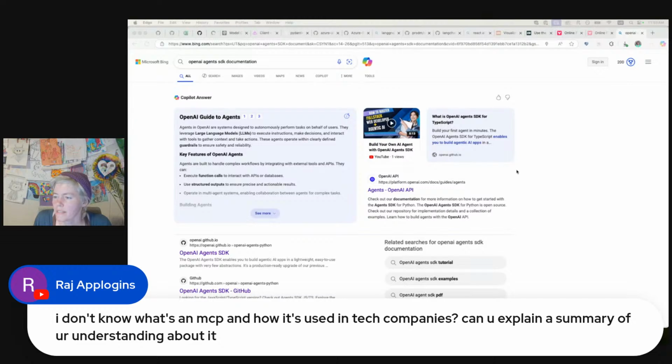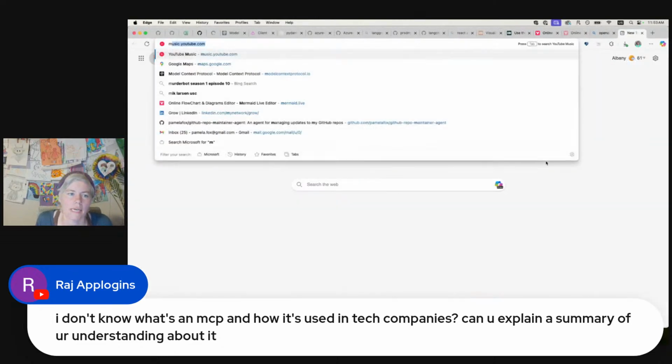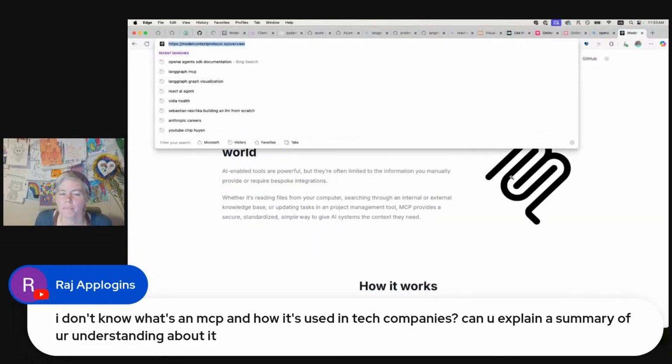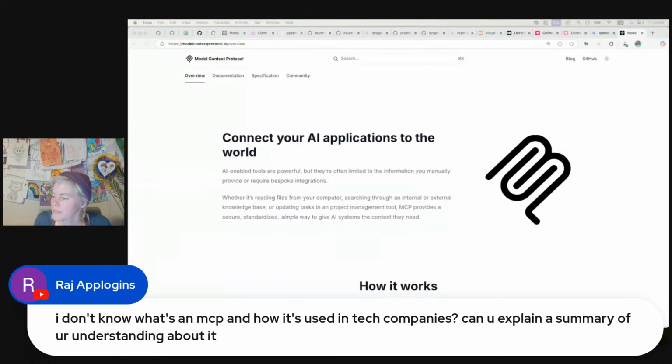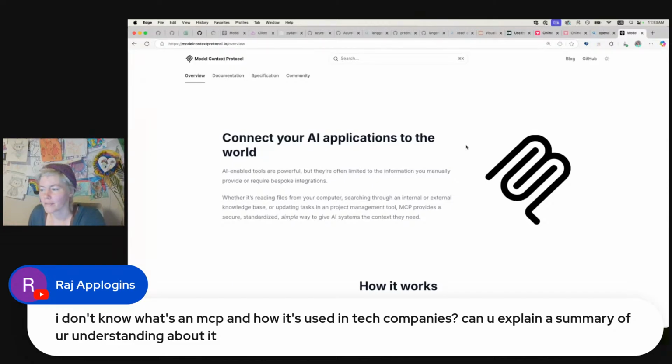Oh yeah, good question. So what is MCP and how is it used in tech companies? That's a great question, because there are many possible ways of using this. So here's the general website about MCP. The idea of MCP is that it's a kind of interoperability protocol for agents to be able to use tools from other places. So I think of it as APIs, right? It's a common way of exposing your API so that an agent understands how to call your API, right? That's how I think of it.